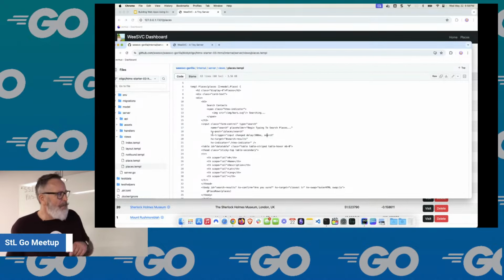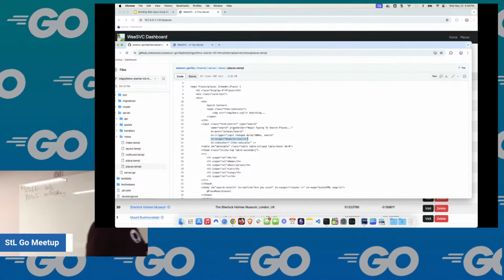But anyway, as I alluded to earlier, because it returns HTML, that's what it expects to return. It's going to replace everything in the control that it called from. So in this case, had I not specified a separate target, the results from that search would have replaced this input element.